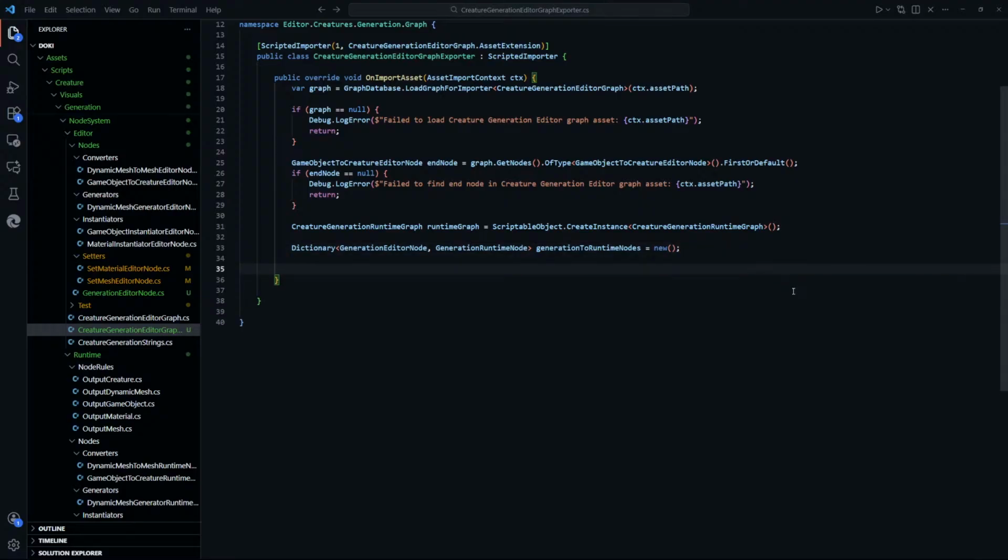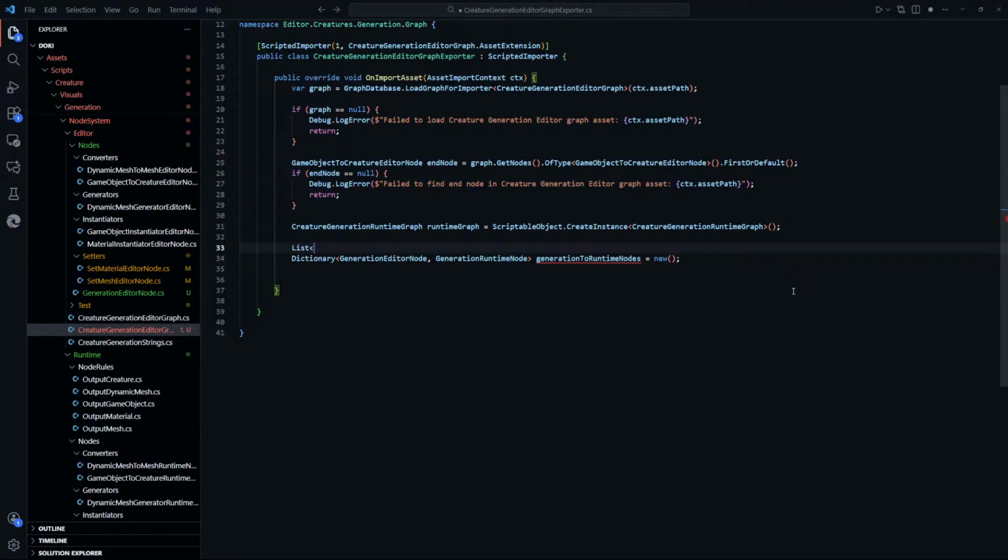So I guess something we want to do is we can do this as a sort of fill. So we have this one, generation to runtime nodes, and then we have a list, generation editor node.